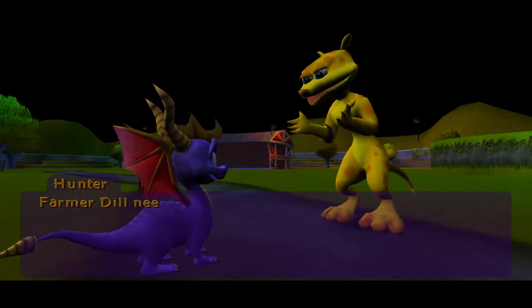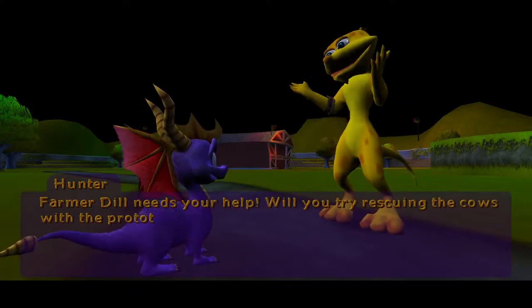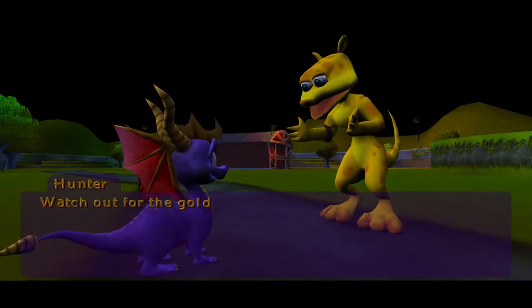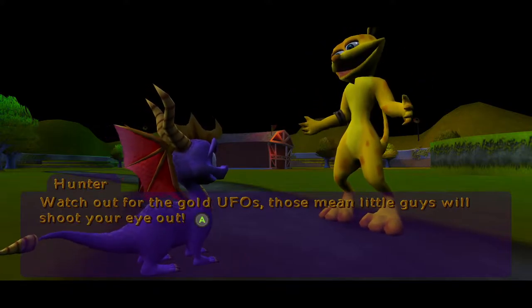Yes. Farmer Dill needs your help. Will you try rescuing the cows with the prototype UFO? You don't say. Watch out for the gold UFOs. Those mean little guys will shoot your eye out.